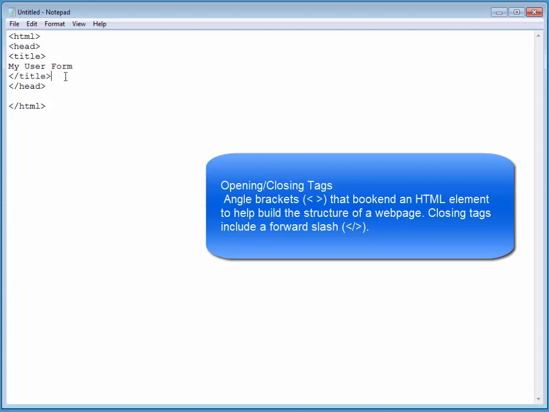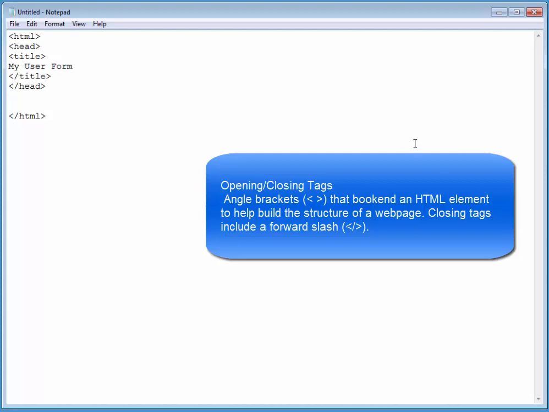Now that may seem obvious, but I've seen people do this, which is incorrect. I'm just going to cut this, Control X, and paste it below my head. So that is an incorrect arrangement of tags. These tags are not nested. However, you'll see that it probably works, but it's best not to tempt fate. Some things will work, but they're not correct. What that basically means is it may work in one browser or one environment, but not in another. So you'll get unexpected results with things that work that aren't correct.